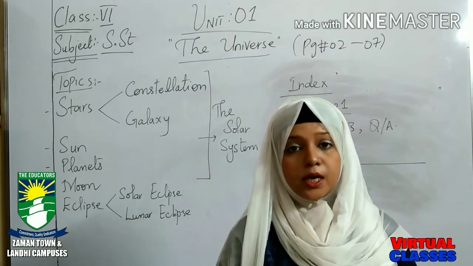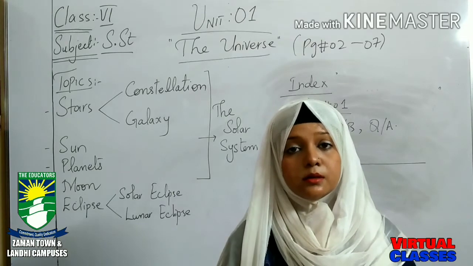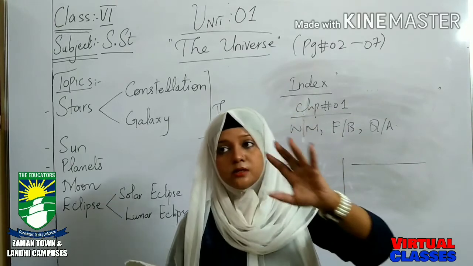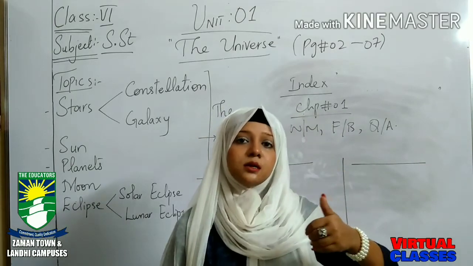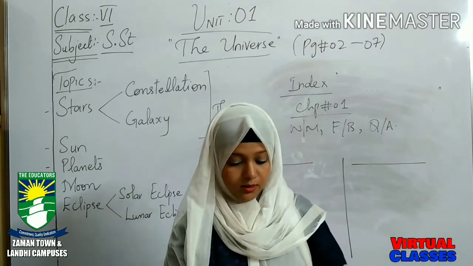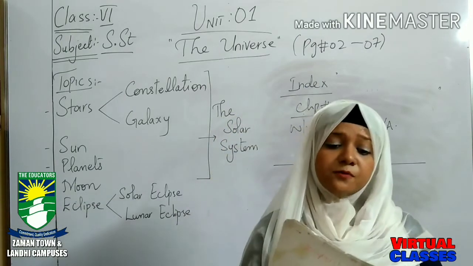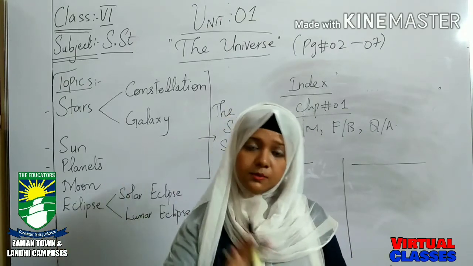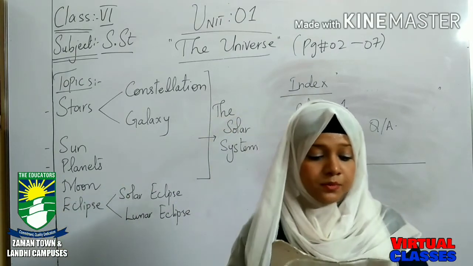Which planet do you think is the hottest one and why? Obviously, if you have listened to my lecture, the planet which is nearest to the sun must be the hottest one. Okay? And which planet is the coldest? The one which is farthest from the sun. Write down the name along with the reason.